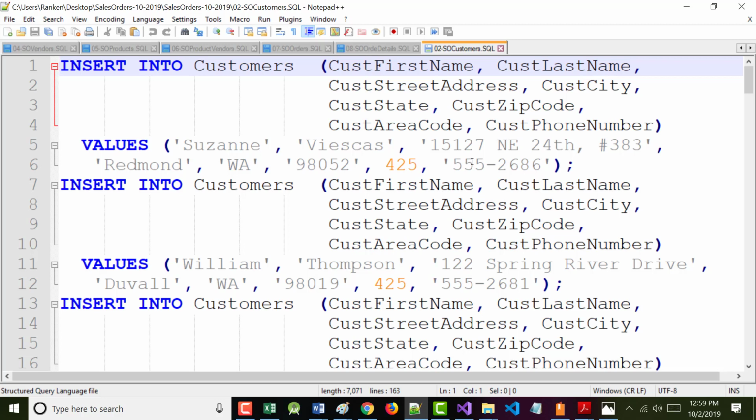All right. Again, you notice that what's left out of there is the customer ID, because again, it is set up as an identity column.